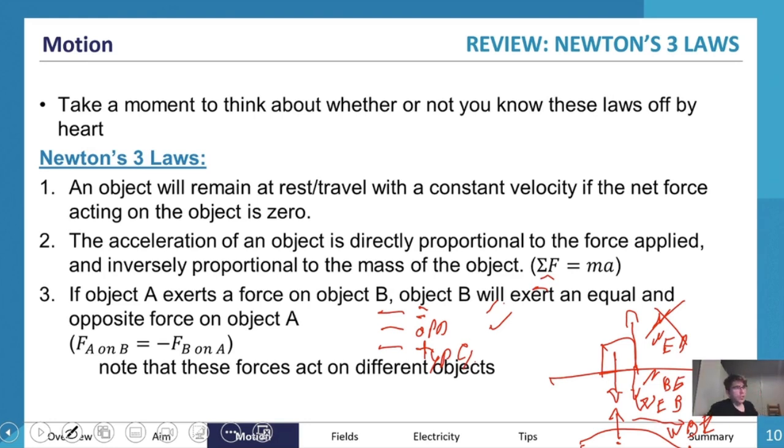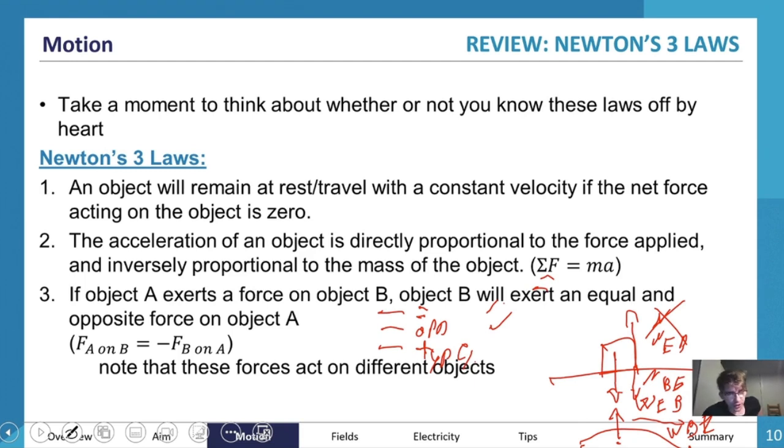So, if the object is at rest, the reason it is at rest, yes, it is because the weight force that is applied on the object is cancelled out by the normal force that is also applied on the object, because they are equal in magnitude and acting in opposite directions, but they are acting on the same body. That's why the net force acting on that body is equal to 0, because obviously they are equal in magnitude and act in opposite directions.